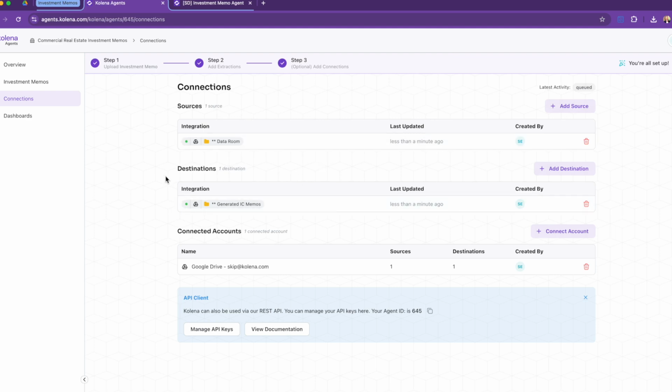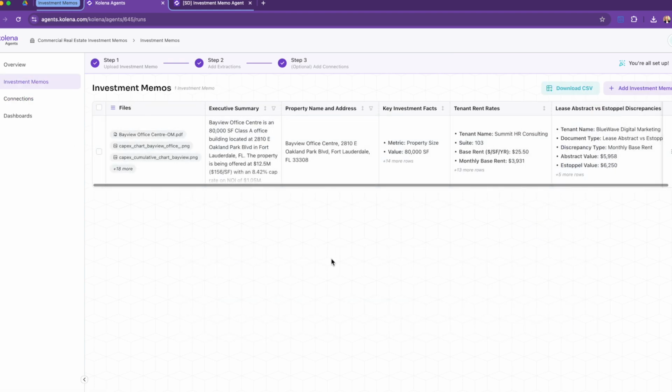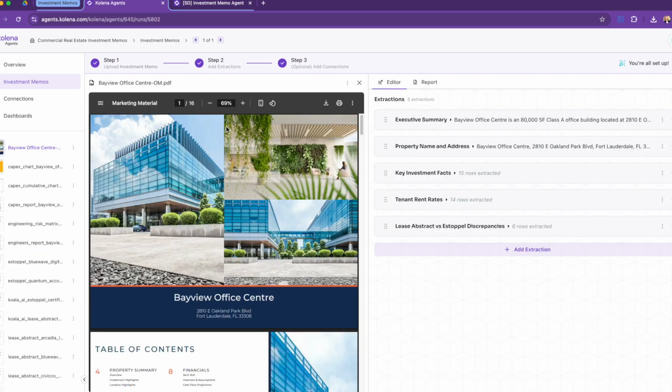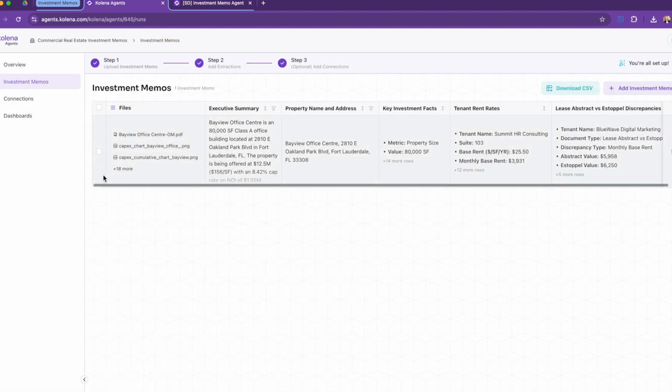This way, we have some automation set up. So now whenever we send in files, it could be via email, it could be that it's just checking that folder, those things will be automatically created and they'll show up as a row over here in our investment memos. This row that we had is the one I was just looking at with you. So this first set of documents where we provided all the instructions, now that shows up as a run here. And whenever we add new things to that folder, it'll show up as a new run here.